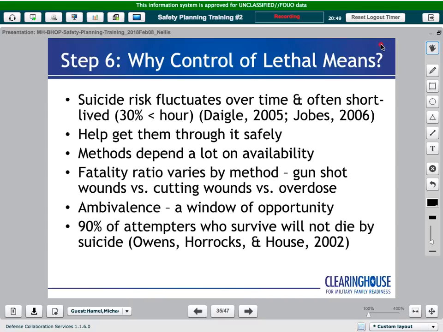Yeah, absolutely. So there's been a couple of different studies by Stanley and Brown, specifically within the emergency departments. They haven't gone past that, but looking at specifically giving them a paper copy, patients have overwhelmingly reported that having that tangible document at hand helped them to focus. And being able to focus on that document really made a difference and actually increased their likelihood to seek professional treatment rather than attempting on their own life. So yes, there is documented evidence of that. Great question.